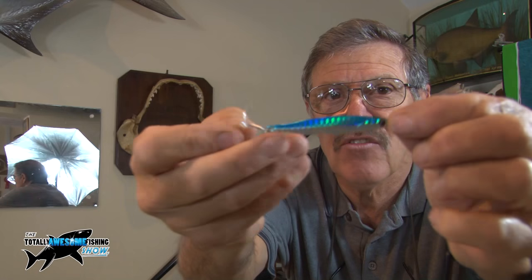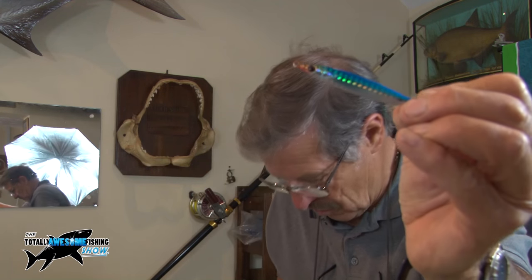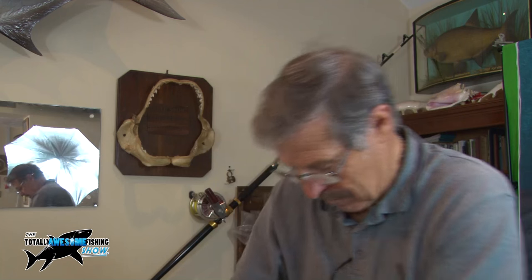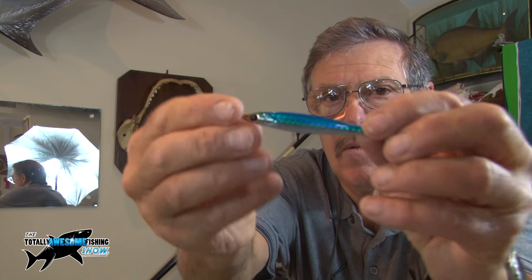That is a nice flashy prism colour. It's a nice bullet weight. That is going to cast like an absolute missile. Oh dear, what do they call these? The UMI 21GR, I guess 21 grams. That's a rainbow colour. Really strange to see these kind of orange heads. It's mostly sort of mackerel-y colour. That one, I do like that prism one, just there.